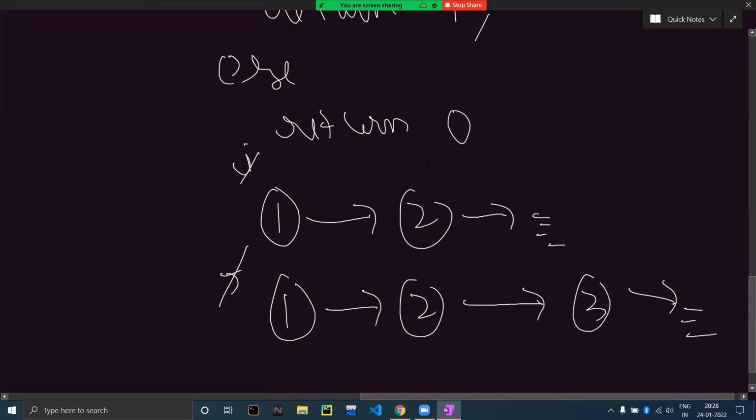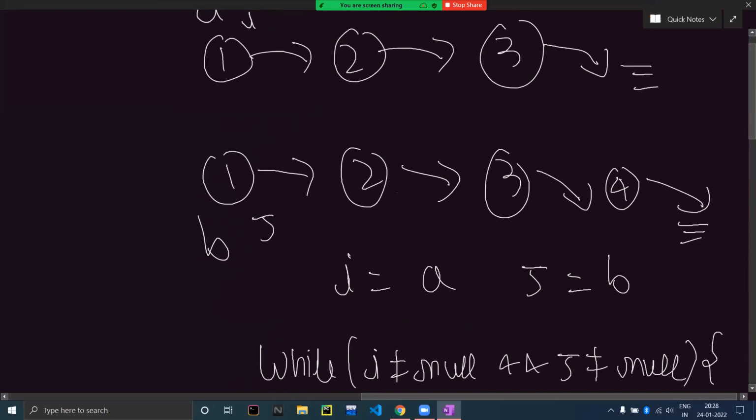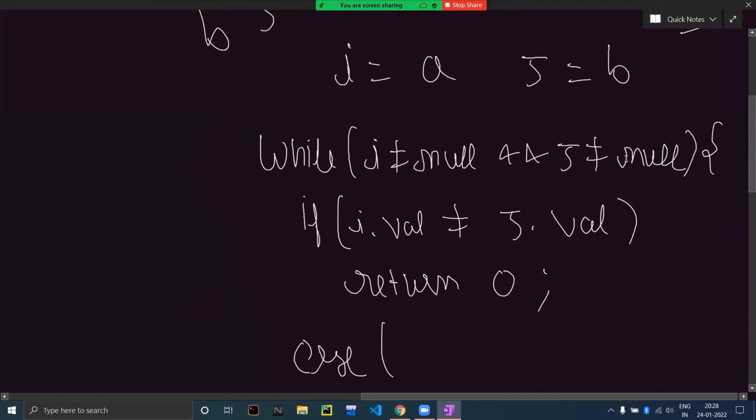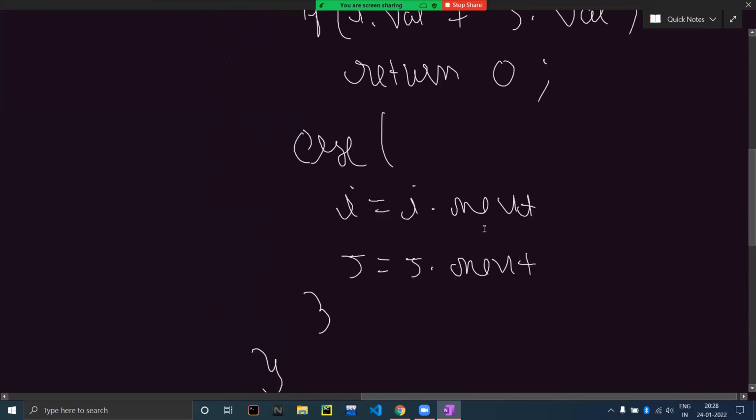So we will just move forward. And again, we see that these two values are the same. And then again, we will move forward. And then again, we will move forward. And now i is pointing to null and j is not null. So what will happen? We are continuing the while loop only till both are not null. So as soon as i becomes null, we will break out of the loop, right?